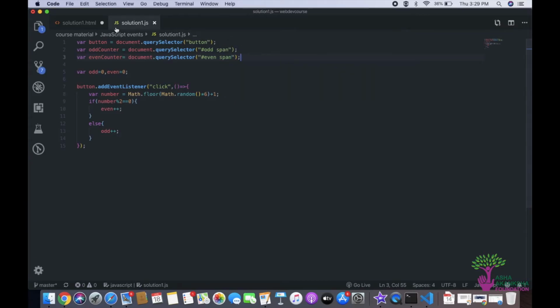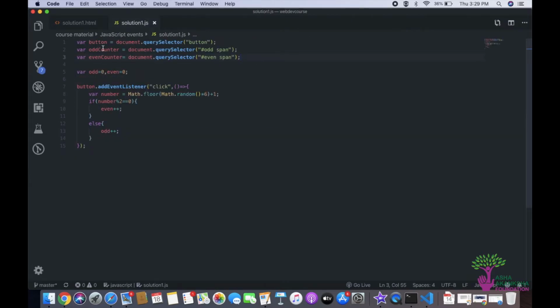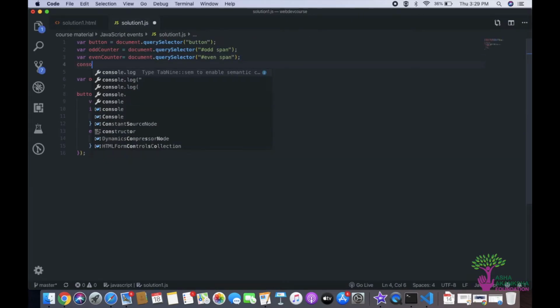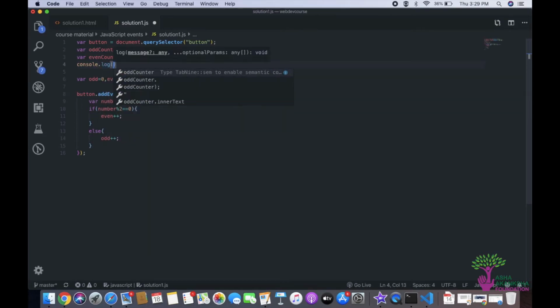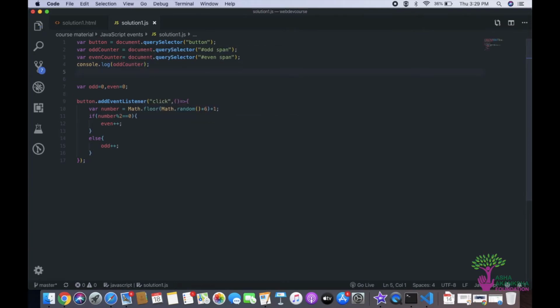So with this, this span will get selected, right? Alright, so now we have our odd counter and even counter set up, and just because these were complex selectors, I'll log this first. I'll log both of these to the console just so we can verify that they have been selected properly, right?